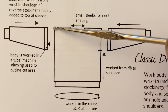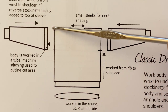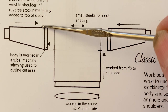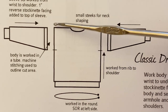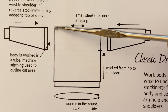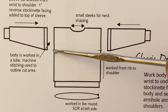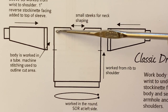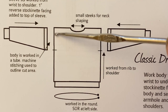Well, first of all, you've got to cut it. But anyway, you lay this on top of this and make a mark where this, you see how deep that is. And then you go to the sewing machine, or you take out your needle and thread and do a back stitch. And you go with just about two stitches in between. You come down here, you go over, and you go back up again on the other side. And then you can cut, that's just to secure those stitches. Then you can cut down like that. That opens this up here.